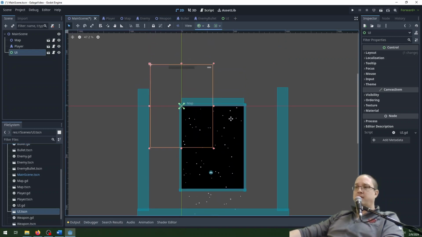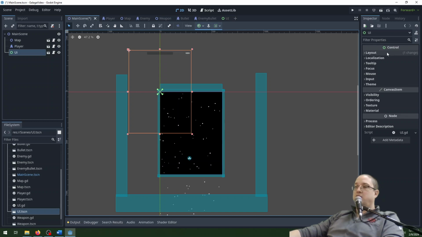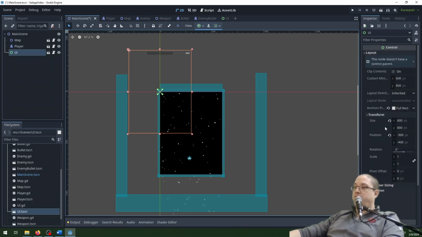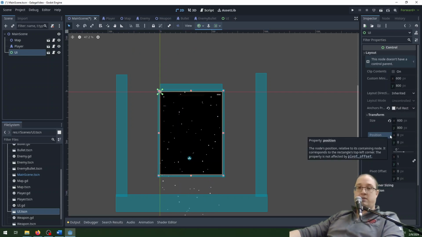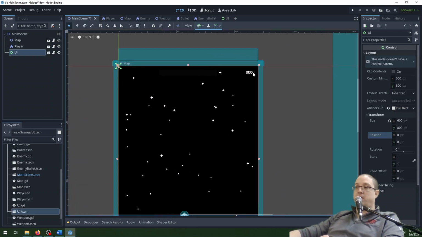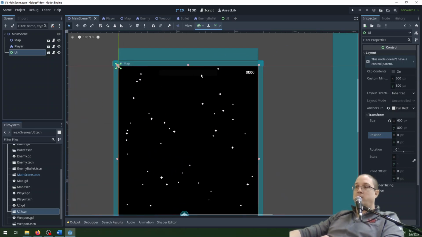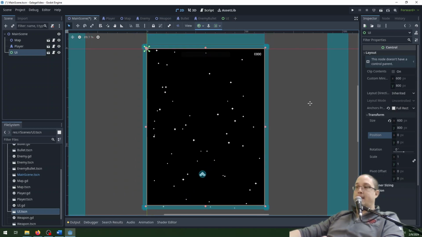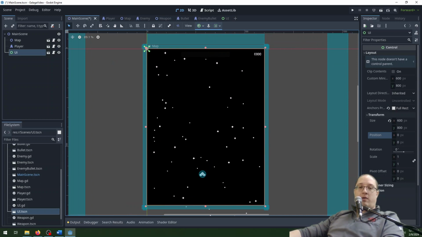But it's not in the right place. It's way up here. So let's actually change this layout here. I'm going to go to the transform and my position. I'm actually going to reset this. Oh, that's nice and easy. Just 0, 0. And you can see it shows up right here. So there's my points label and my health bar is near that somewhere. Should be good. Okay. Alrighty.